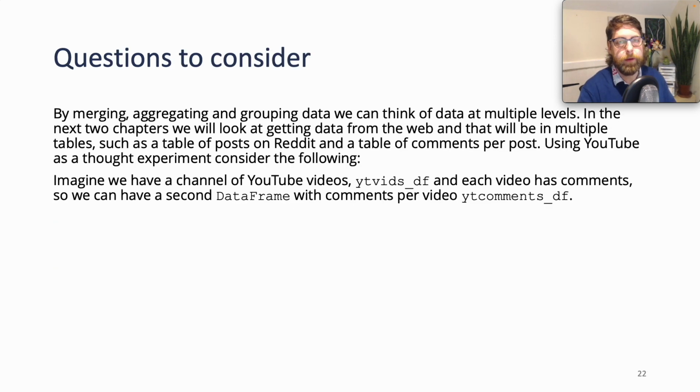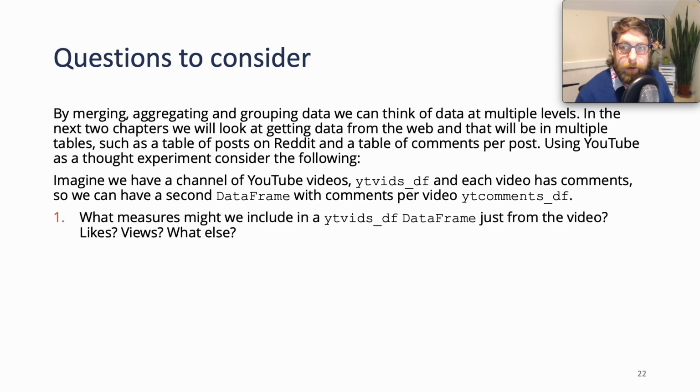So if you want to apply these skills, there are some ways we can think about this. The first are some thought experiment questions. Imagine a table of posts and a table of comments on those posts. So you have some YouTube videos called YouTube DF, and each video has comments. So now we can have a second data frame with comments per video. Now, why do we need two data frames? First off, think about that.